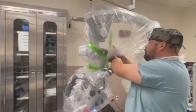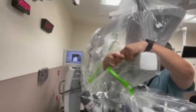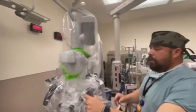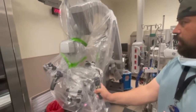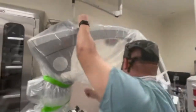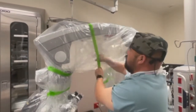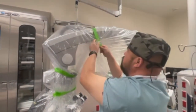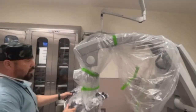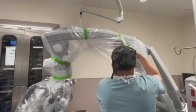You have a choice. If you're not as tall, you have a choice to move the scope down or up. For those that are a little short, you grab the hand control and you move it down, like so. And then you move on to the next green sticky. You wrap it around the scope. This part you can do really tight because it's going to help with the suction. Then you can move it back or you can leave it how it was. I'm okay if I move it back. So I wrap it pretty tight.